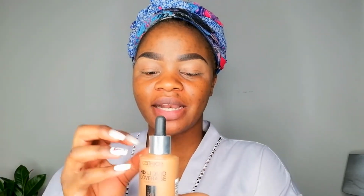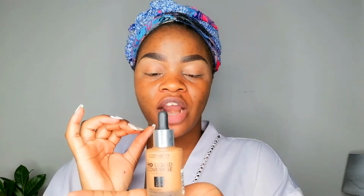This is their Prime and Fine Multi-Talent Setting Spray. Let me tell you guys, I was so happy with this. Not the highlight of everything, because we still have more, but I was really happy with this bottling. The bottle looks so pretty. It's matte and it's so big. I really wasn't expecting it to be this big. From the picture it looks a little bit smaller, but it's really big. And it comes with this dropper, where you can just do your thing.